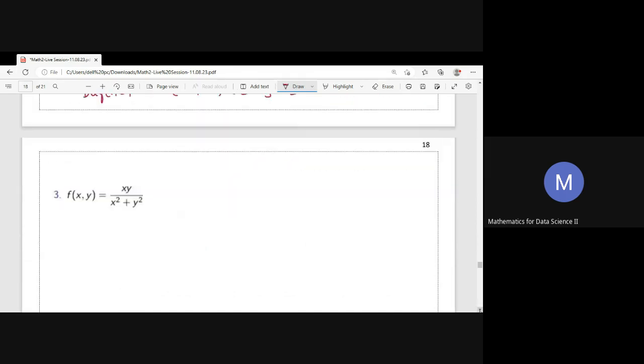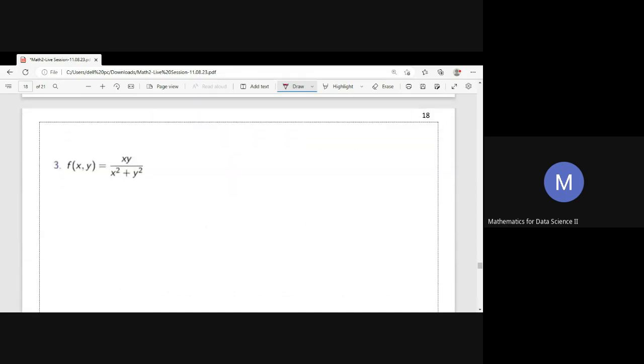So next you have a function f of x comma y equal to xy by x squared plus y squared. For x comma y not equal to 0, this is defined. So if you want to find the values at 0 also, you need the definition. Otherwise, you cannot define the partial derivatives at 0. So you have to define it as 0. Then only you can find the partial derivative at 0. Otherwise, only at non-zero values can you define the partial derivative.